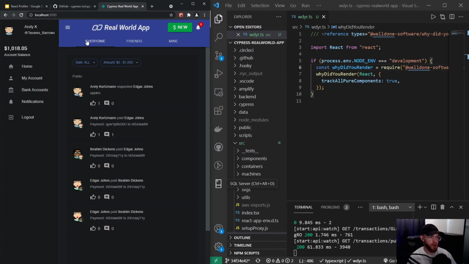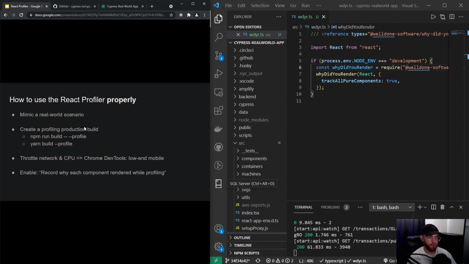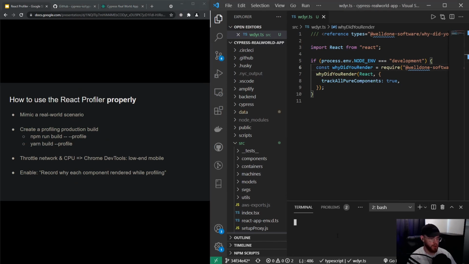So that's why you usually want to do your profiling with the production build, and you can simply create one with the profiler, because by default the profiler is disabled because it could interfere with the performance of your application. So you could run the command. If you're using npm, of course you can use npm like you can see right here, but you would say yarn build --profile, and then if you press enter, it will create a production build, and that's actually the one you want to start profiling.